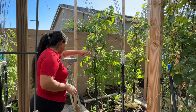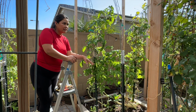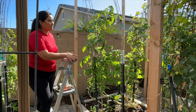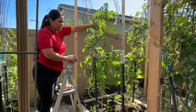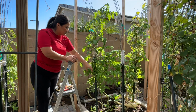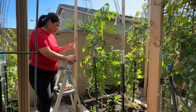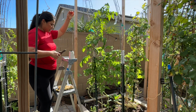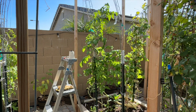This tomato plant is next, and previously this entire bed was just covered in tomato vines, but they were sprawling all over the place, and I thought they were all dwarf tomatoes, and it turns out that a lot of these are indeterminates. So what I started doing is trellising them up, the trellis that I have here, and they're starting to fill it out so beautifully. And not just that, but once I started staking them up and trellising them vertically, they started pushing out so many clusters of flowers, whereas previously they were just becoming very matted. So, oh wait, where are my other scissors? Hold on. Oh, those are the ones I was looking for.